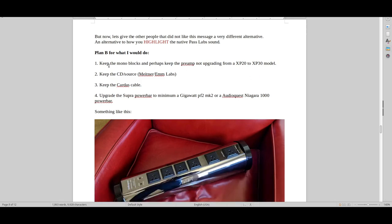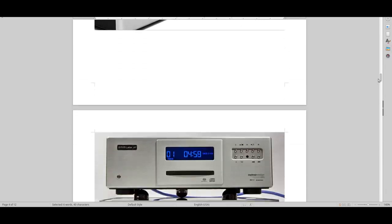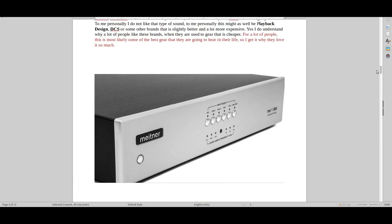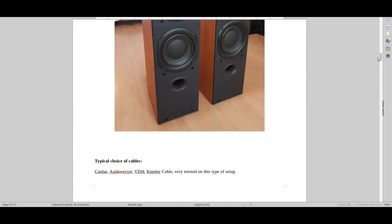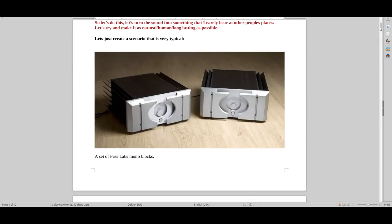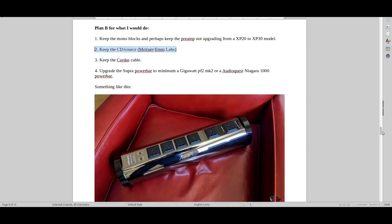So instead of upgrading the preamp from the XP20 to the XP30, let's say that you keep that. And let's say that you keep the monoblocks. And let's say that you also keep the Meitner and M-Labs stuff. So just to quickly show you, this is the Meitner M-Labs stuff. It's basically this preamp and these monoblocks here, just so you have some context.